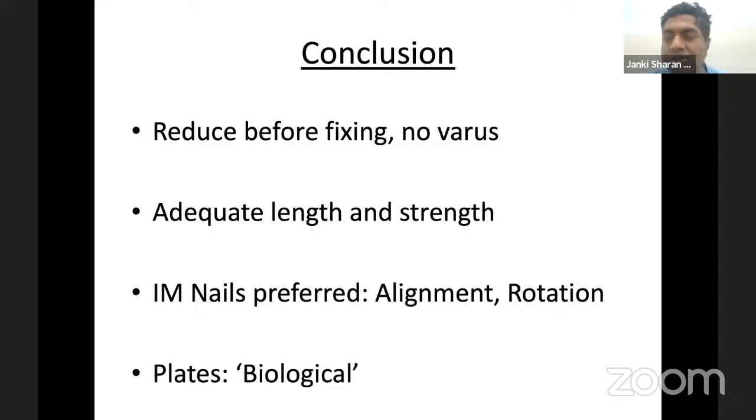And what about the rotation, sir? When we see on the image intensifier, if we are doing the nailing in the lateral position, how do we check for the rotation? Because in that position, sir, there is more chance of getting into internal rotation. Indeed. Very good point. This is the reason that in supine you have a much better idea of the rotation, but in lateral position you are at a loss to find out.